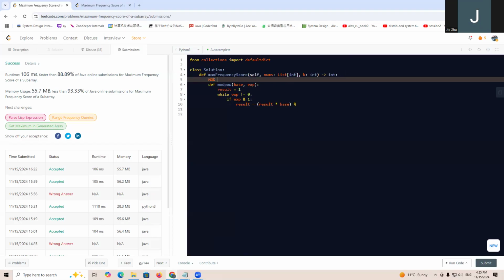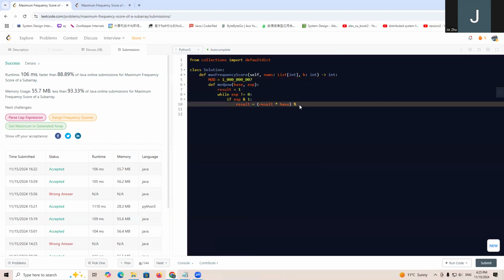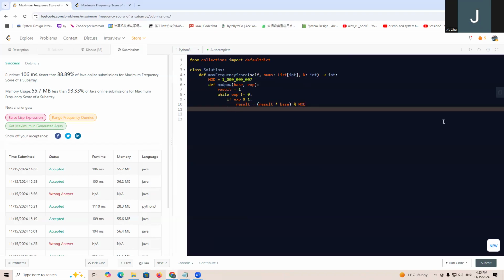Mod equals. Then for every digit, the base equals base multiplied by base mod, right?